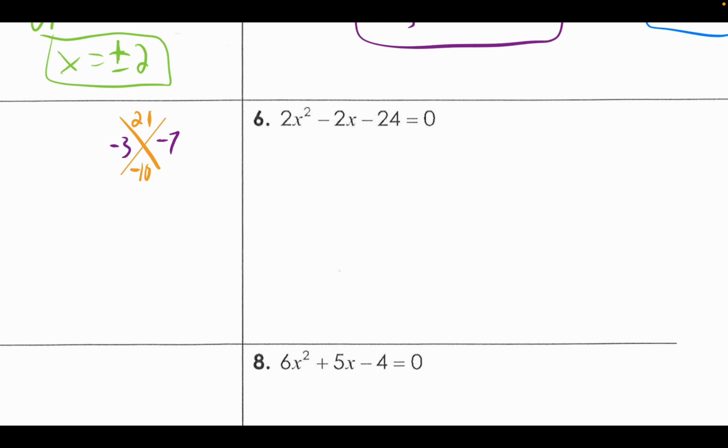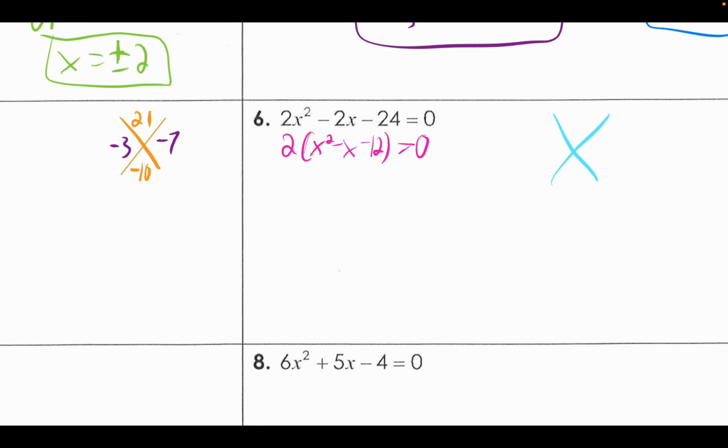Number 6, we say that it is in standard form. Double check for it though. Then we look for a GCF. There is one. The GCF is 2. Then we have x squared minus x minus 12. And I'm really happy that we caught the GCF here, because by doing so, we made it so our a is 1, which is going to allow us to use our shortcut after we make the x, as well as making the numbers in our x smaller to make our life a little bit easier.